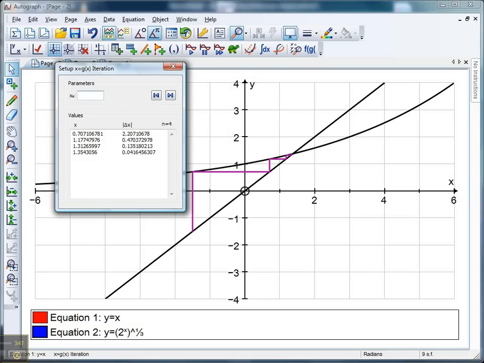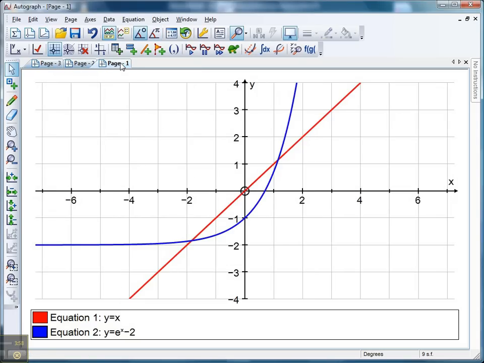If I go a bit bigger, maybe x equals 2. Is that going to converge? Yeah, it is. It's coming downwards this time to my point. And again, I can zoom in on that anytime I want. But I want to finish with a classic example here. Autograph is really nice for showing this.